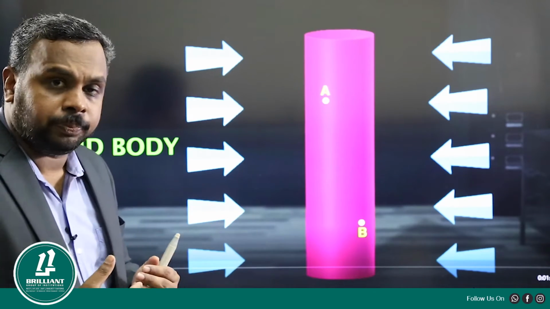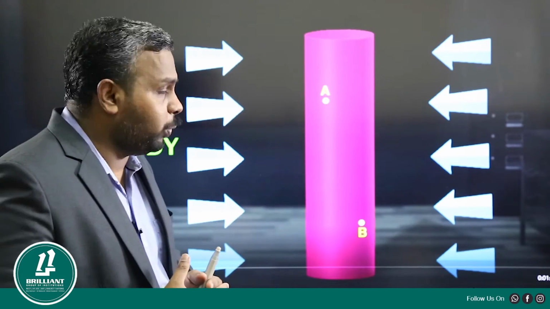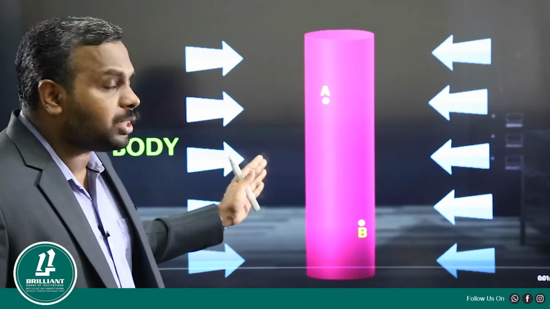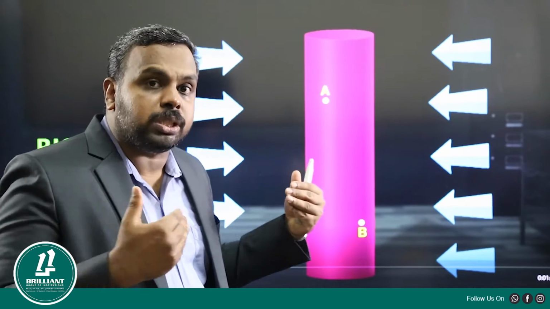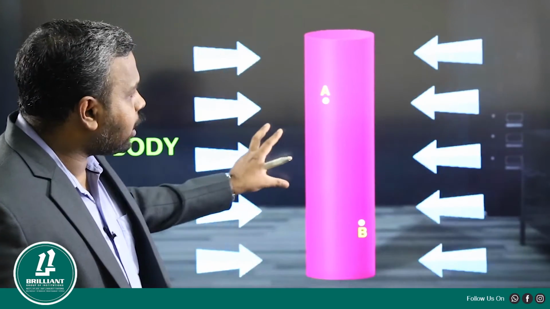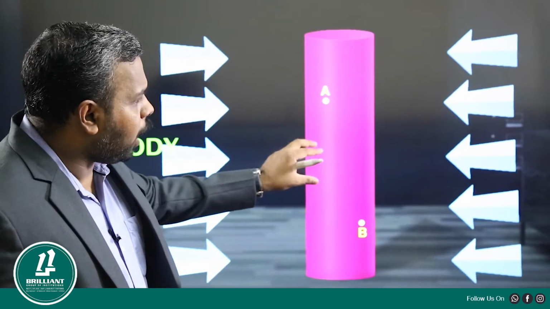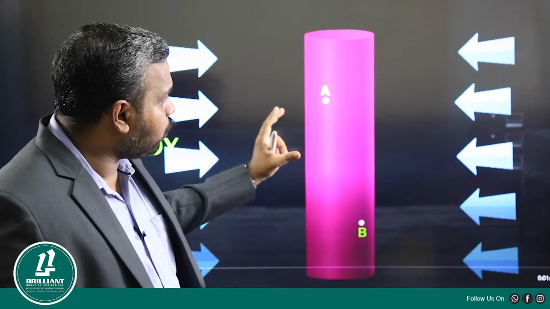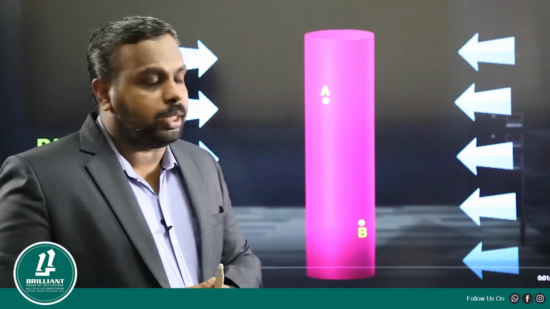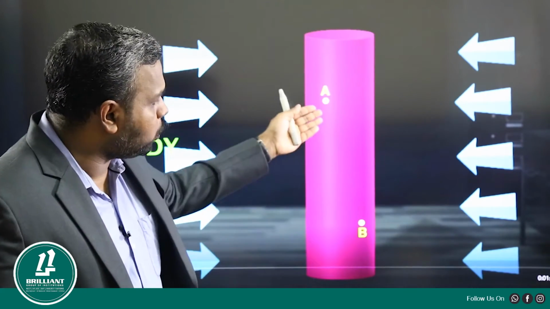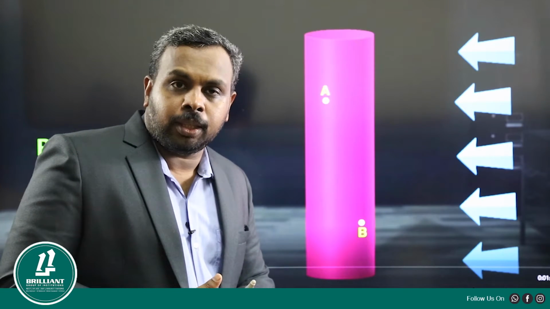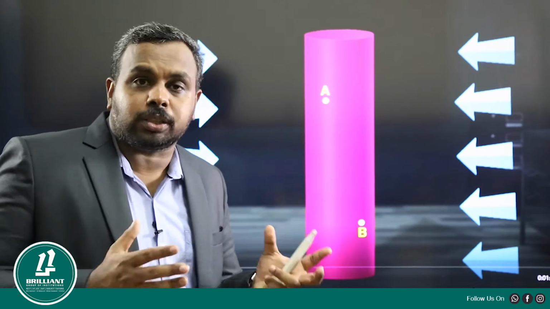And the question is, what will happen to these points if we are applying some forces? You just look at these arrow marks. These are showing the directions of forces which are acting on this body. My aim is actually to change the shape of this body. But what do you think? If I'm removing the force, what do you think about the distance between A and B? Will there be any change in their position? The answer is no. But it's not the same for all objects.